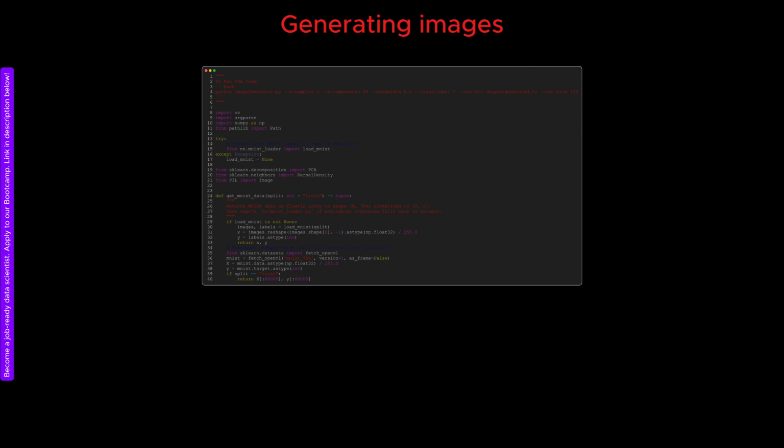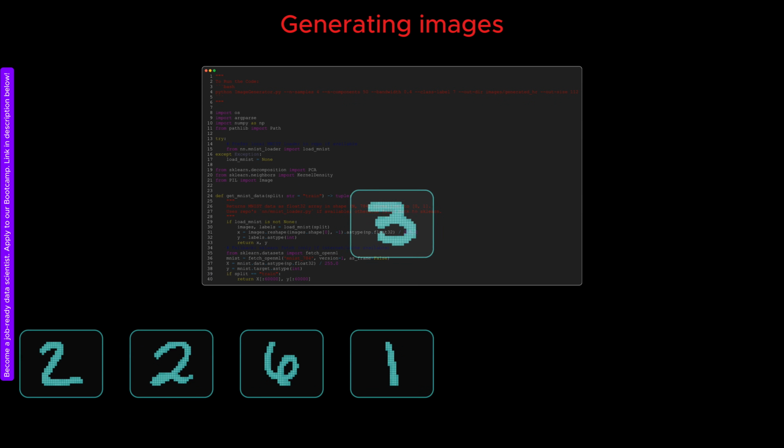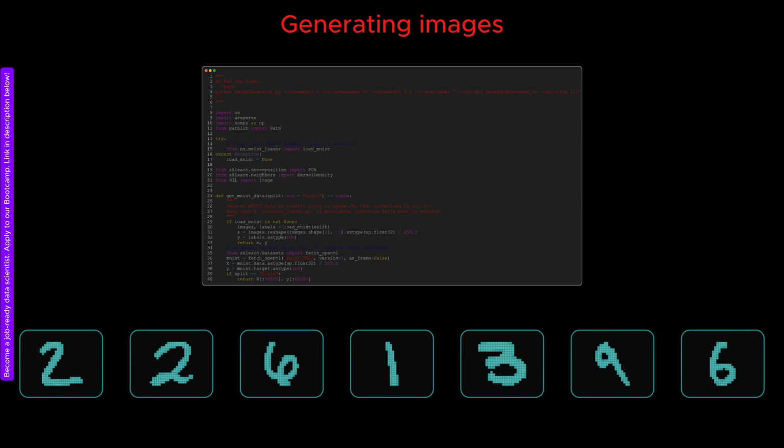After a few tries, something magical happens. Your code begins generating new digits. They're not copies. They're genuinely new digits that look like they could have been written by a human, but that never existed before. Now you've built an image generator on a laptop in a few hours using nothing more than classical machine learning tools and physics-inspired thinking. Your company is saved.